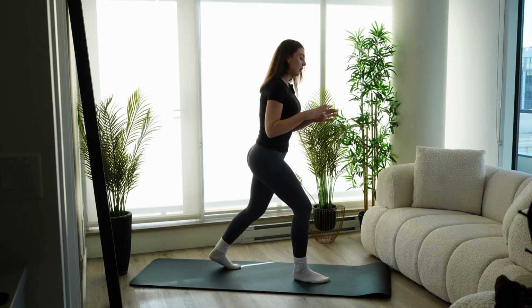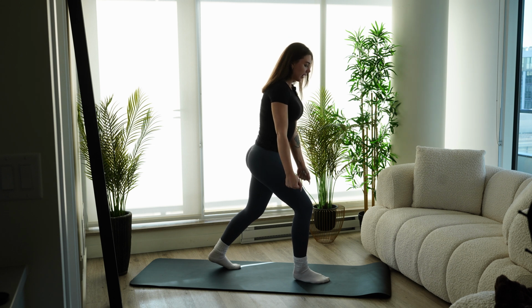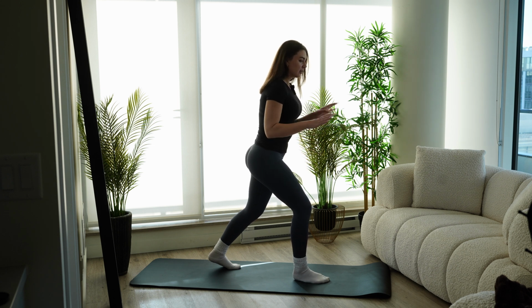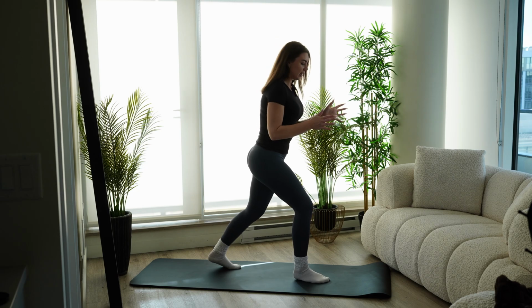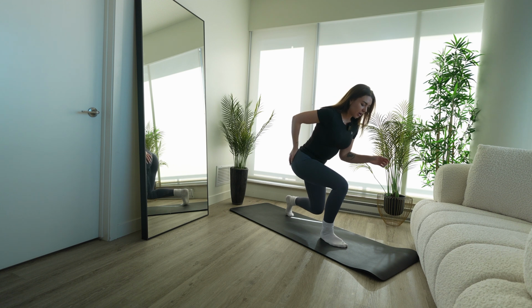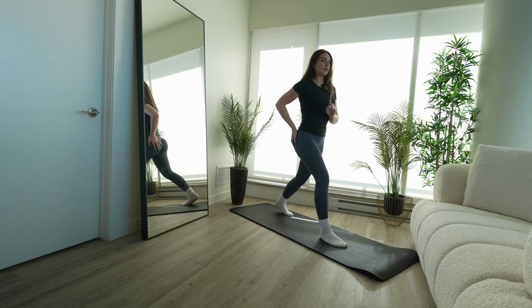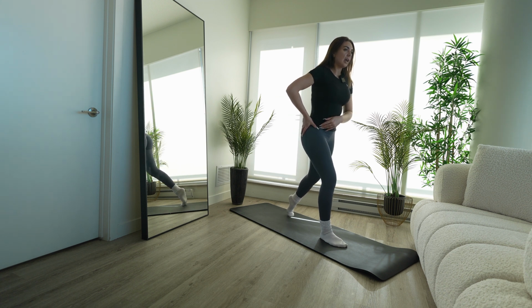When I'm going down, leaning forward, I'm looking at something in front of me, kind of down. So I'm looking at the end of the couch. I'll have my weights here if I had weights. If not, do whatever you want with your hands. And then as you're going down, sometimes I'll even have my hand on my glute. So you're thinking of this, in order to make it glute focused again, as a hip hinge.